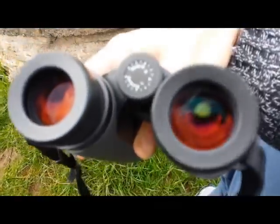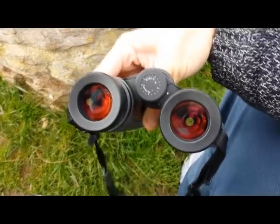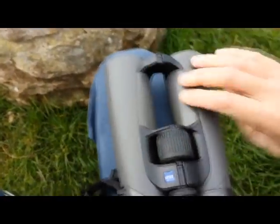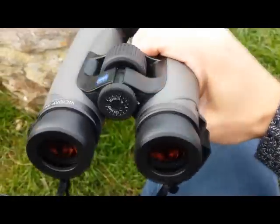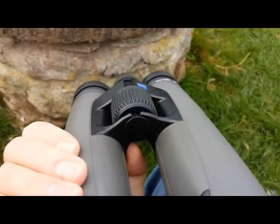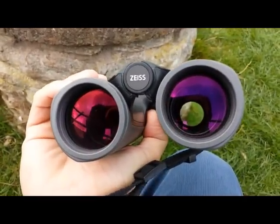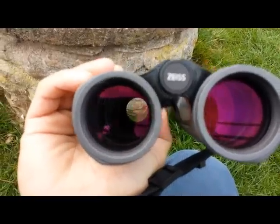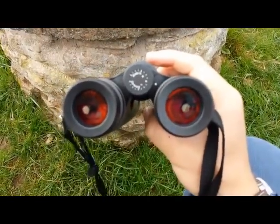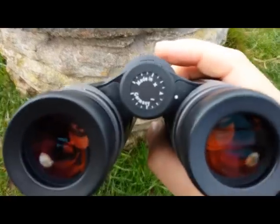The advantage of that is if you're tracking a moving target, you can more instinctively follow it without having a stickier focusing movement, as I found to be the case with some of the other binoculars that wasn't anywhere near as smooth. And they're lightweight, ergonomic, and particularly well balanced. The weight of the oculars tips back towards the head, so it actually hides the physical weight of the binocular very well, and they are only 780 grams in total weight.